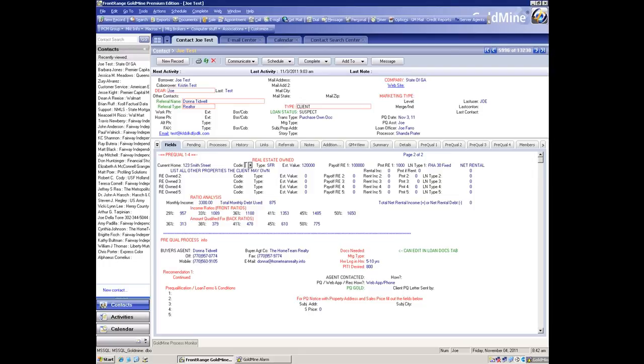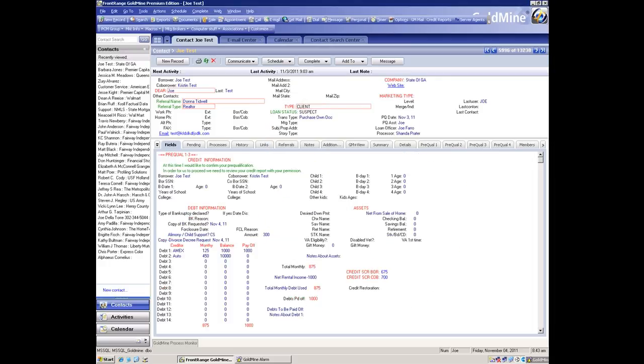We've got some of this information, and I think we decided earlier that they were going to hold on to the property and rent it out. Well, if we have to count the payment against, I'm going to go ahead and add that payment here, which is going to give me a negative $1,000 a month rental, okay? And then in this case, with the property being like this, I'm going to go back to my PQ3 screen, and I'm going to take the negative 1,000 plus the 875, and it's going to be 1,875 now.